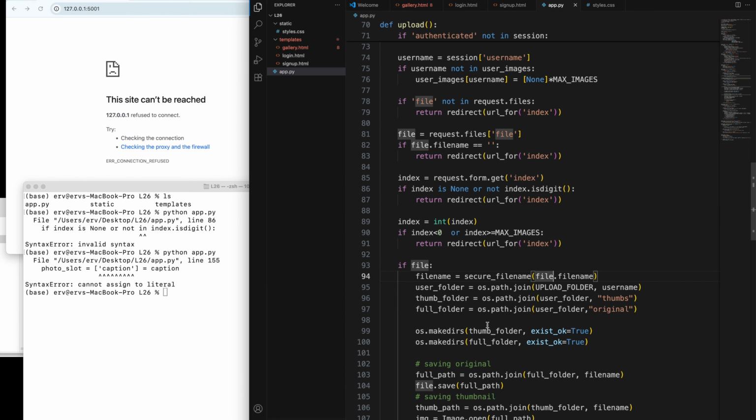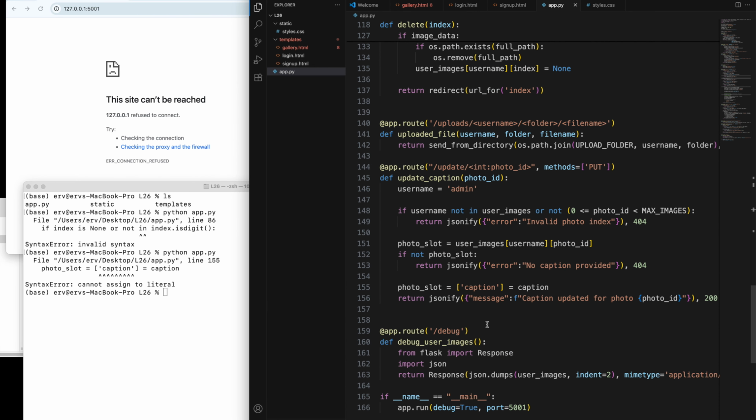So this time it's line 155, which is this one. Photos, photo_slot 155 photo, and there is update caption part, photo_slot caption. Oh, my mistake. I should have seen that while typing.